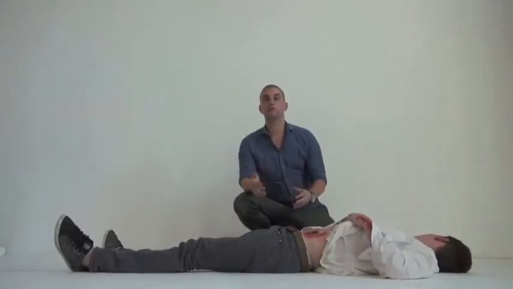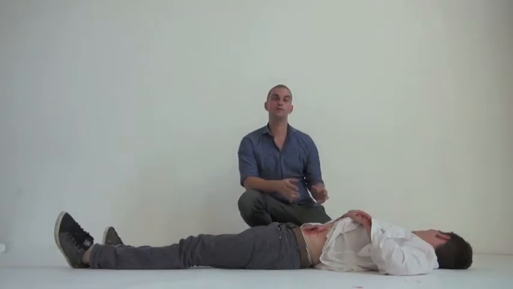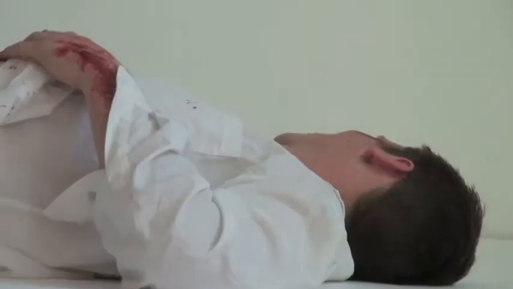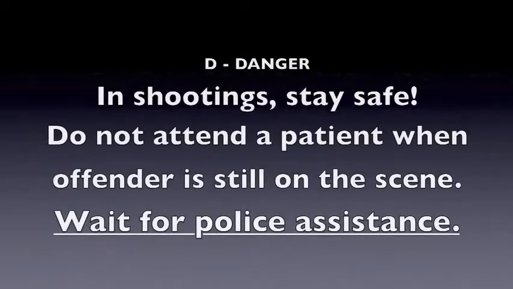One of the most serious injuries that you may encounter is a gunshot wound. Gunshot wounds can be a little bit tricky. Firstly, as always, we need to remember our doctor's A, B, C, D. Think about the D. If the gun is still on the scene, make sure it has been made safe. Make sure that the person who shot your victim has gone.